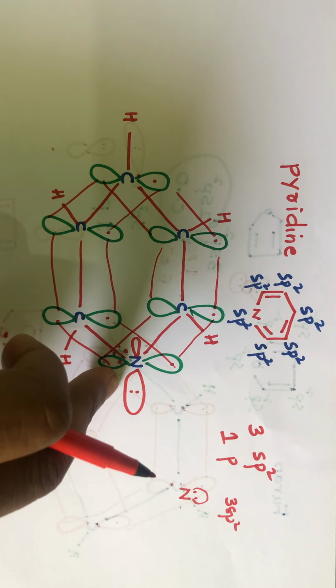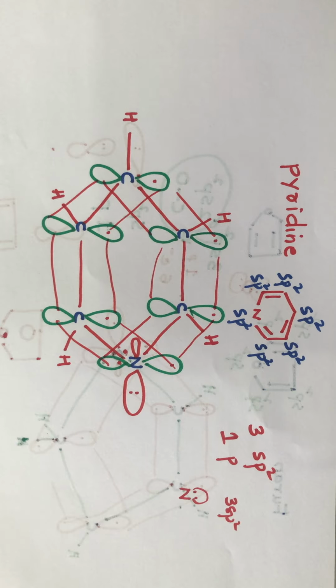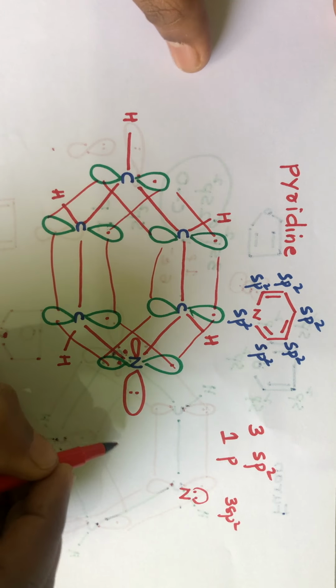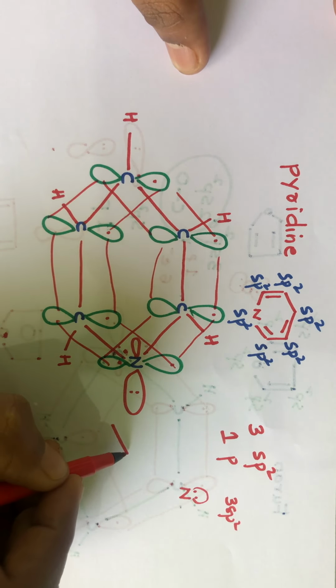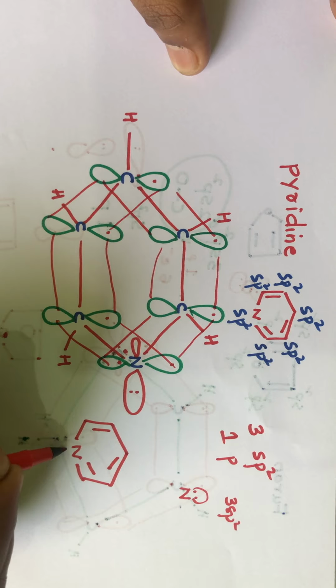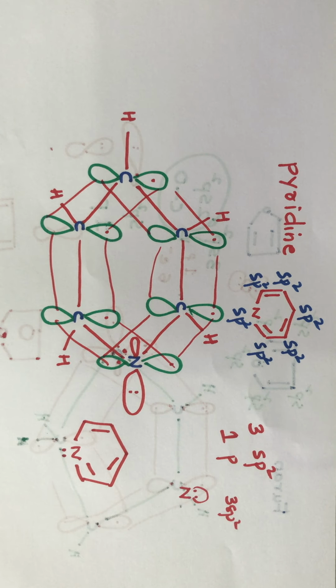In pyridine, the lone pair of electrons on nitrogen is not involved in delocalization. So pyridine can be best represented like this, with a lone pair of electrons present on nitrogen. Okay, so this is the orbital picture of pyridine. Students, this was the orbital picture of the molecules in the syllabus: thiophene, furan, pyrrole, as well as pyridine. In the next session we'll be discussing some of the reactions of these heterocyclic compounds. Okay, thank you.